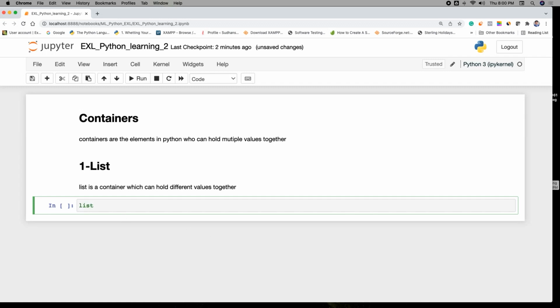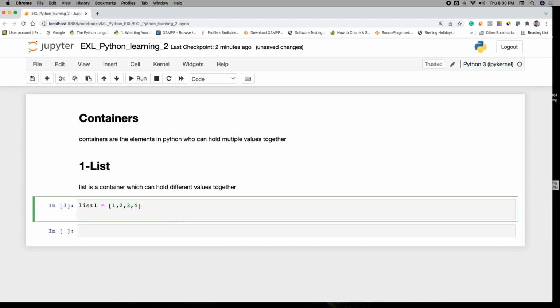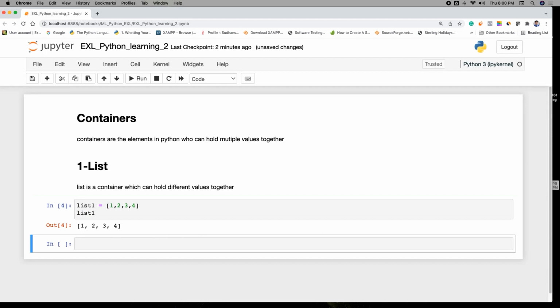I can simply say list1 equals, using square brackets, 1, 2, 3, 4, and execute this. If I ask list1, it comes back and says 1 2 3 4. So I can hold four values in this list, and I can hold unlimited values in a list.